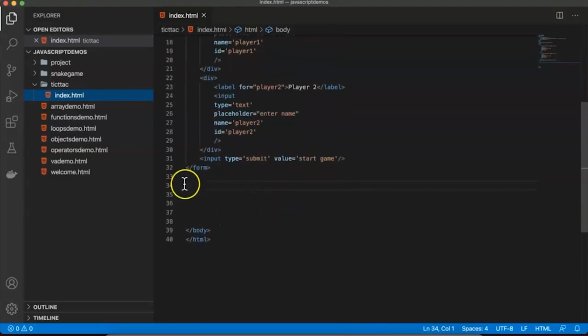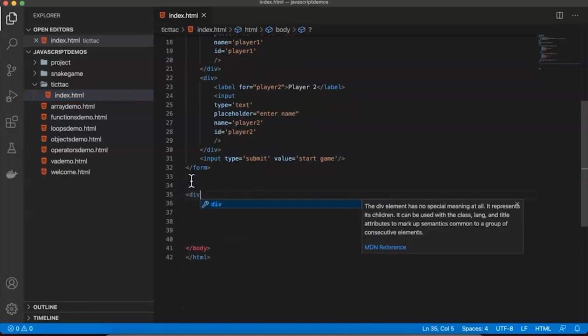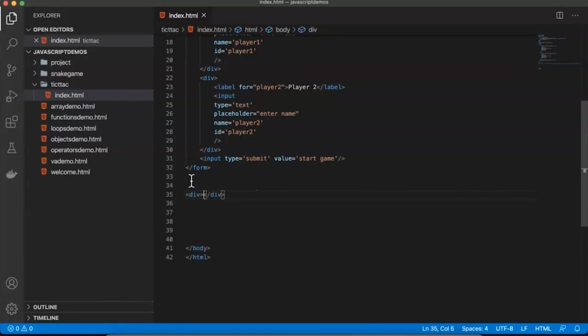Finally, after the form tag, we would like to start with a div tag again. Inside this div, since I haven't created any CSS classes, we can use those a little later, but let's have this div, and inside this div I would like to use one more div tag, and inside that one more div tag.